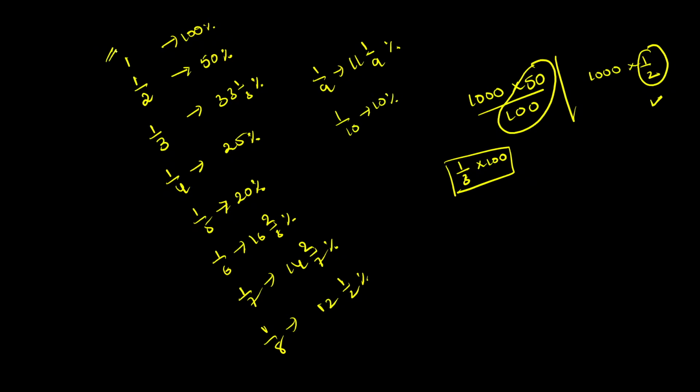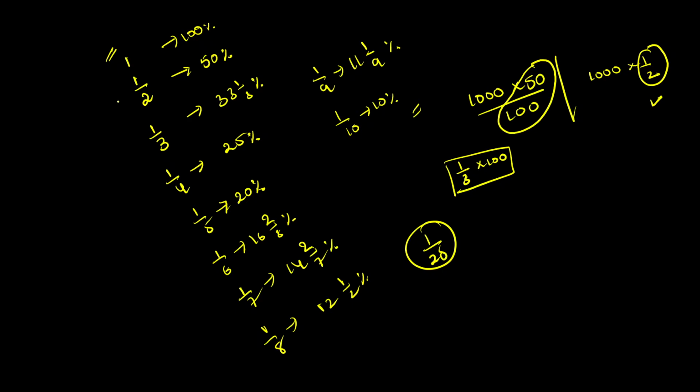So we should be comfortable with the fraction values at least up to 1 by 10. This we can consider as the basics. For some exams, especially exams like bank, be it clerk, be it PO, we should get to know these values at least up to 1 by 20. And along with this, we should also understand these values as well.